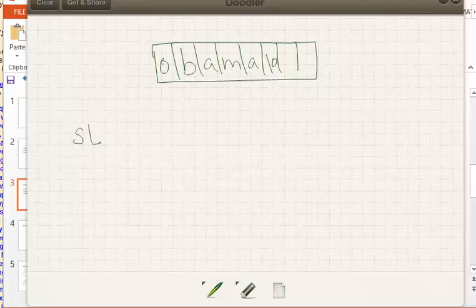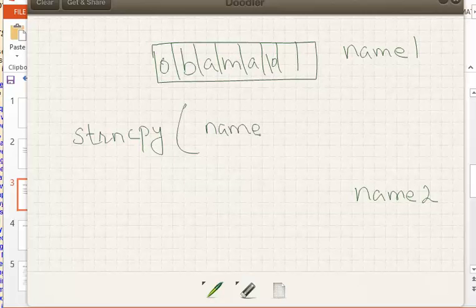If I say string n copy from name1 to name2, and let's say 4, I'm saying copy only 4.